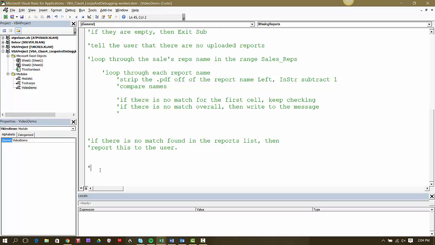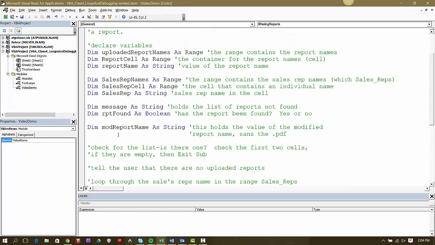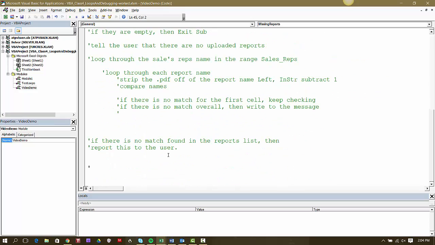We need to set message equal to something. Right now we set message equal to nothing. But we do have a message as a string. And so what message is going to be is that variable that we call message and whatever the sales rep is who doesn't match. I'm just going to put that all in one word just so it looks like a variable, but that isn't a variable.